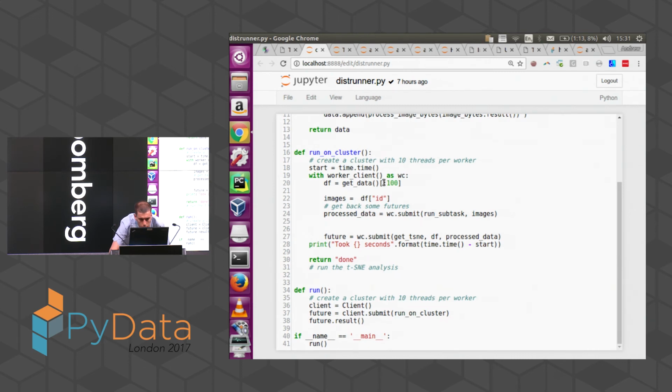When we're running the task on the cluster, we just do client.submit run on cluster, then it goes away and runs it. And then if we've got a sort of driver loop for our application, we can use something called the worker client, which will go through all of the tasks and run them from one of the workers as a client to all of the other workers. And you see that the syntax is relatively similar to what was done previously using ProcessPoolExecutor.